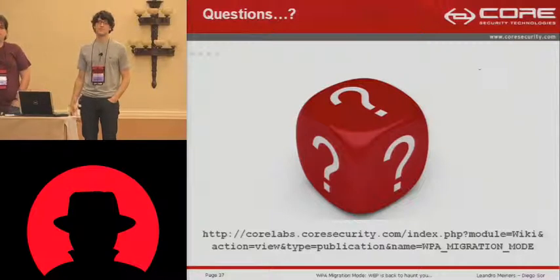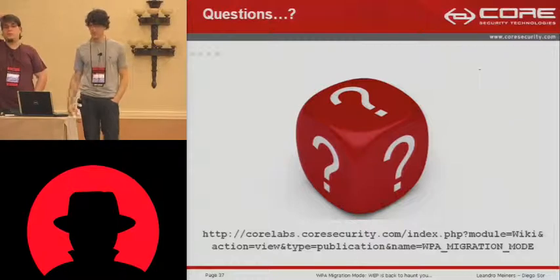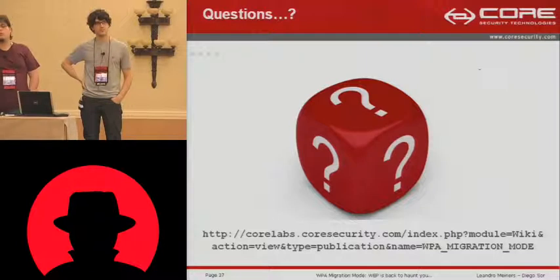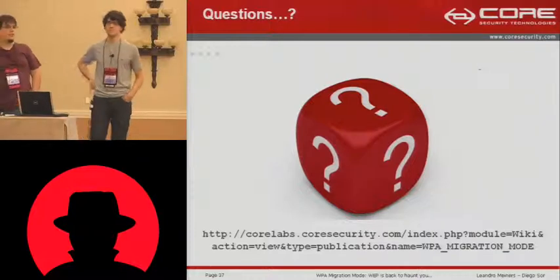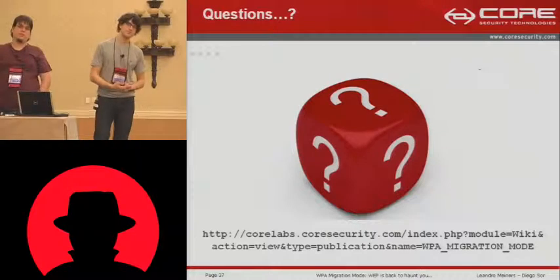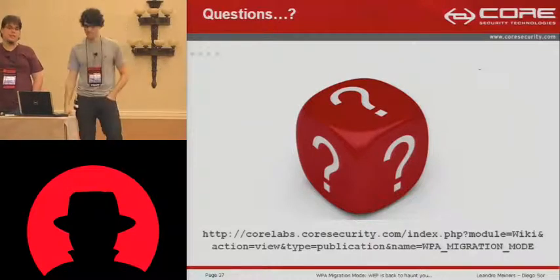I didn't hear your second question. The first question, the answer to the first question is no. You have to explicitly set WPA migration mode. And what was your second question? Yeah, you have to manually set it if you're going to use WPA migration mode, because migration mode supports static WEP clients, and in order for the AP to have that key, you have to manually set it.